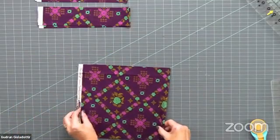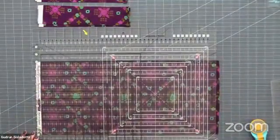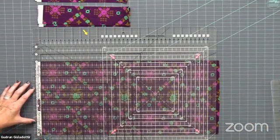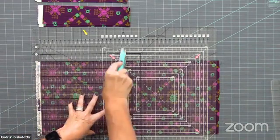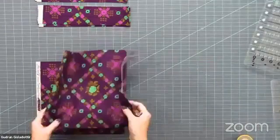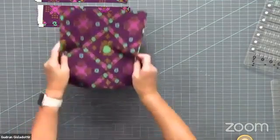So if I'm cutting a lot, I will just open it up and then lay my ruler back on top, aligning a horizontal line on the edge of the fabric. And then again, cut through, making sure I'm trimming that selvage off in that first cut. And then I get 2 big 10-inch squares from this strip. Now, if I was working with 5-inch squares, then I could always take these and cut them apart to make 5-inch squares. But this is how I like to curate my own pre-cuts.